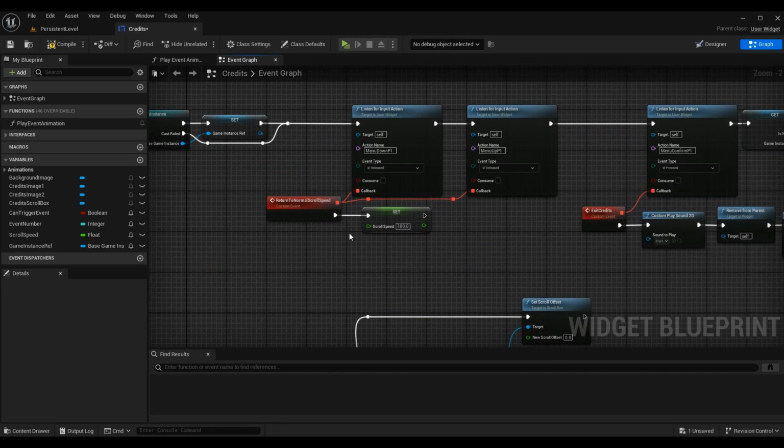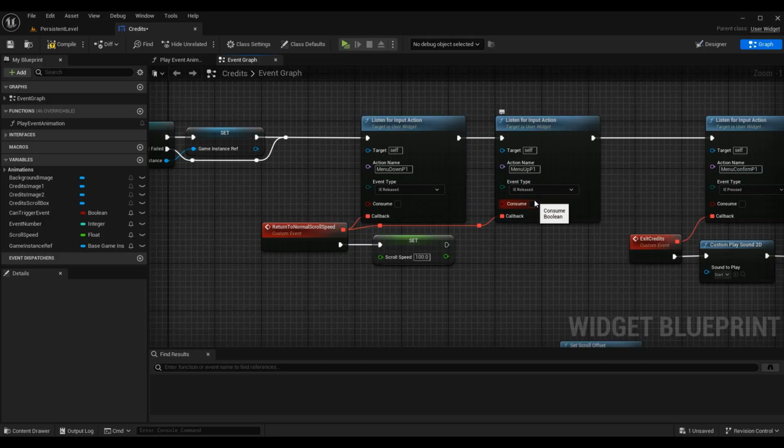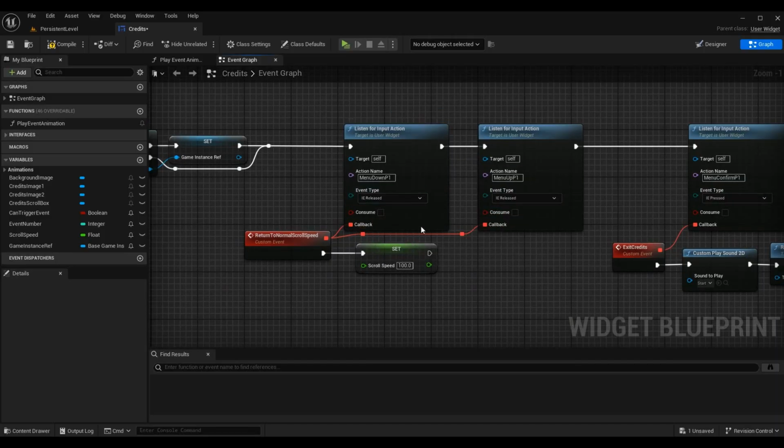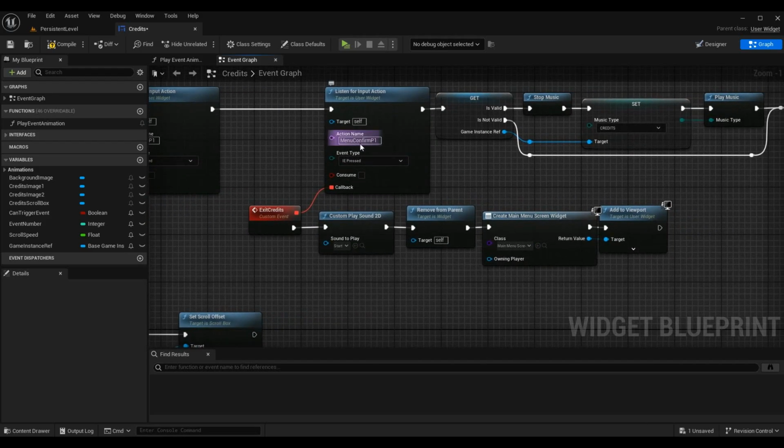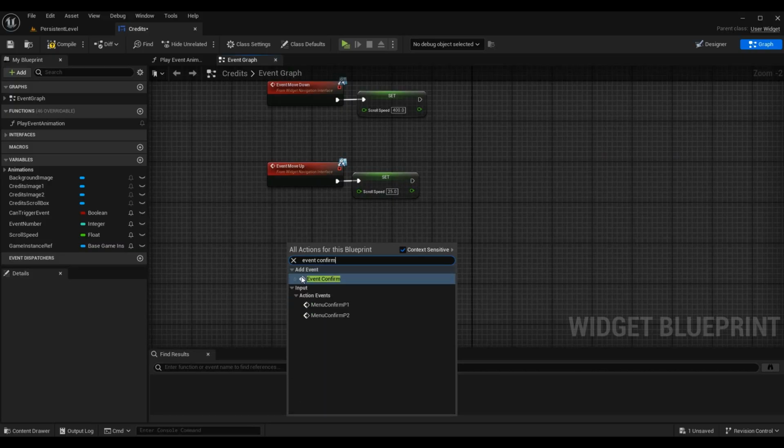Then we have return to normal scroll speed, which is if we release menu down or menu up. We don't technically support release inputs on our menus yet, so we'll leave this one for later as well. Exit credits, however, is menu confirm P1, and we do support the confirm event, so we can go down here, event confirm.